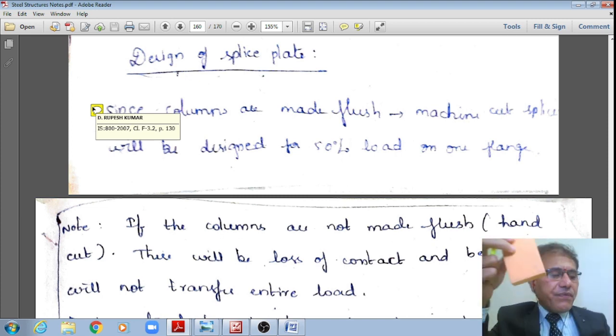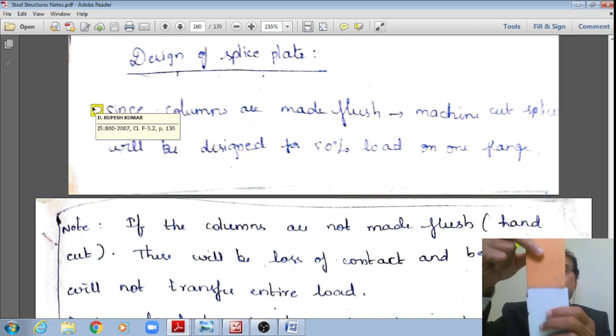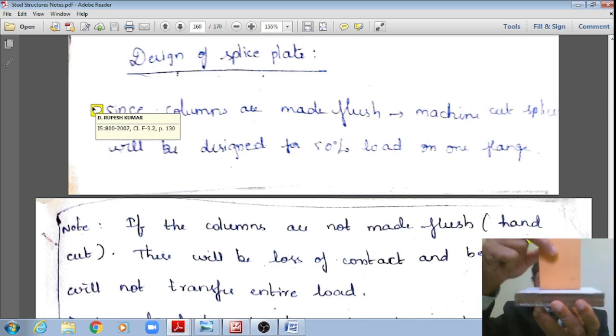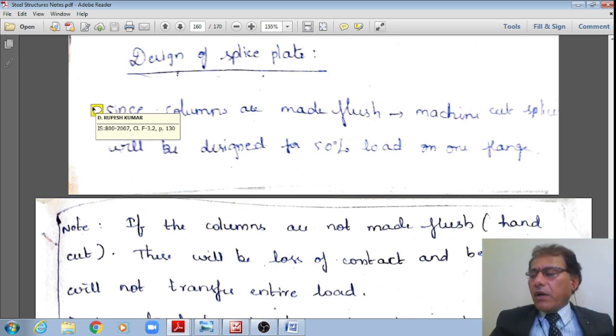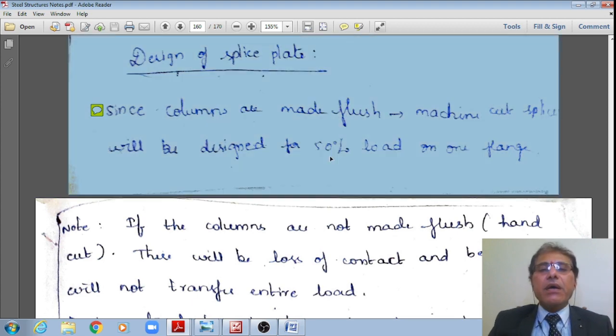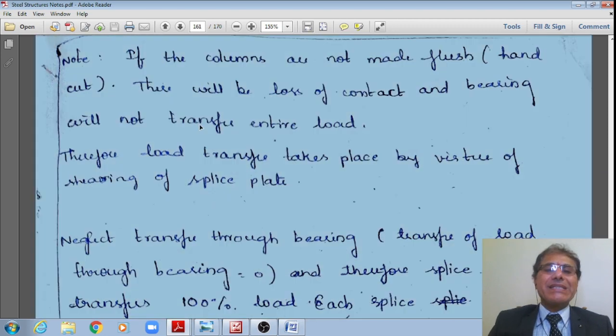It is having perfect contact with the bottom contact plate or the bearing plate, right? That is what is called flush, right? Therefore, 100% of the load is transferred by the bearing only, but however, we need to design at least 50% of the load to be transferred by the splice plates and their connections, right?